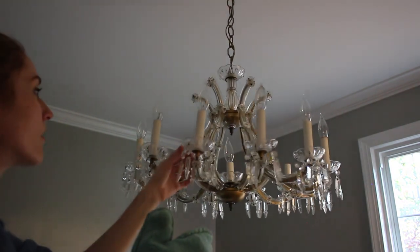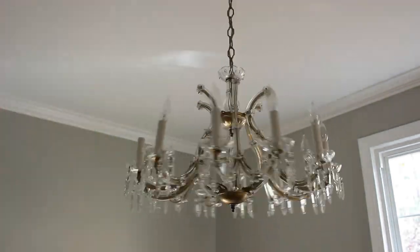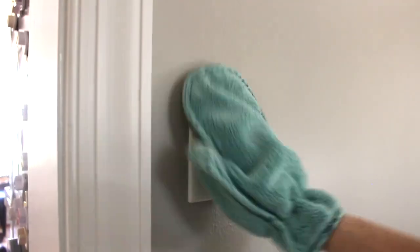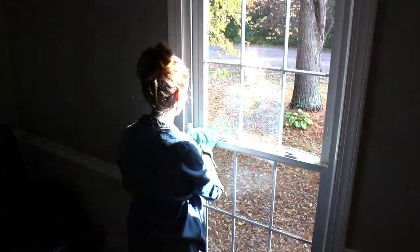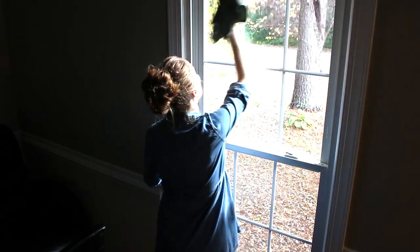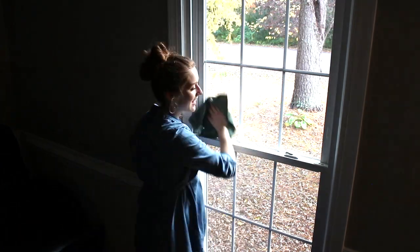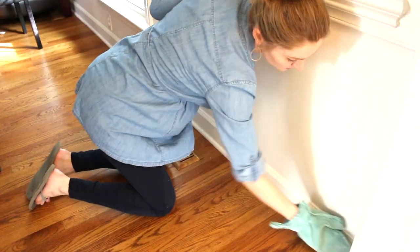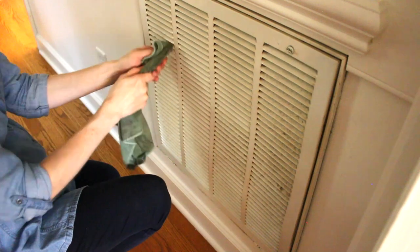This is where my chandelier blew as I was dusting. We had been worried about it — it had a buzzing noise and the lights often went out, and I think it finally gave up the ghost. So I had to tell my husband we might need a new chandelier, which honestly I'm not too sad about — I've been wanting something more farmhouse style. He took it really well and now we're in the market for something new. I'm also cleaning off this vent — I'd like to replace it too, but for now I'm just cleaning it up so it's not so dusty.